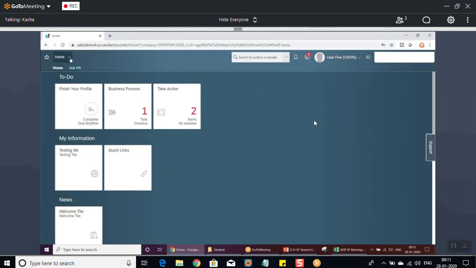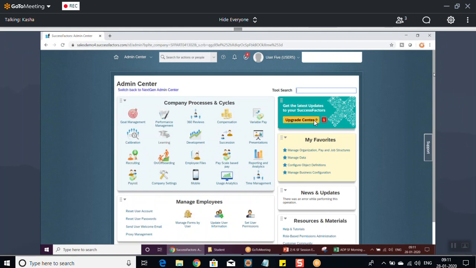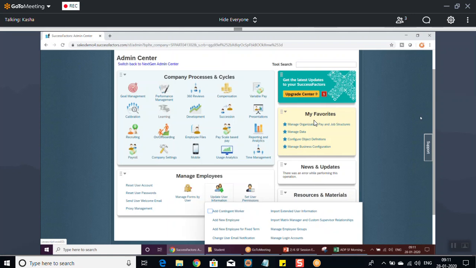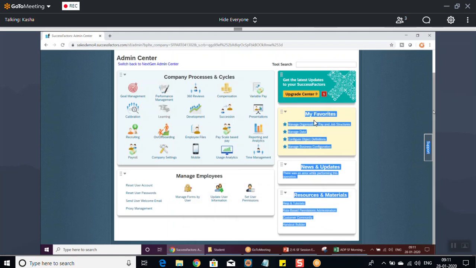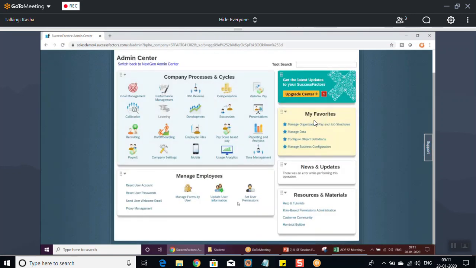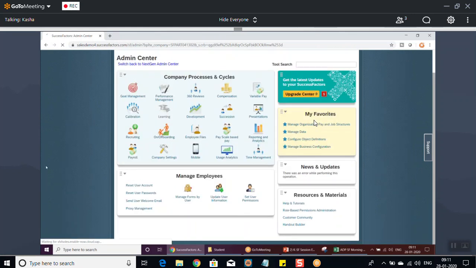Where can you see this user data file? You can come into the Admin Center. From your Admin Center, you can see Manage Employee, right? If you click on Manage Employee, you will see there is a section here. If I come here and scroll down, you will see there is an Employee Export, right? So this is a UDF file.